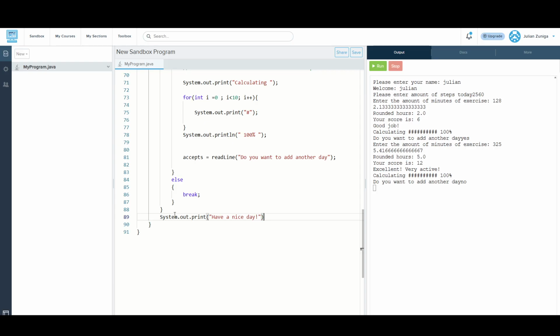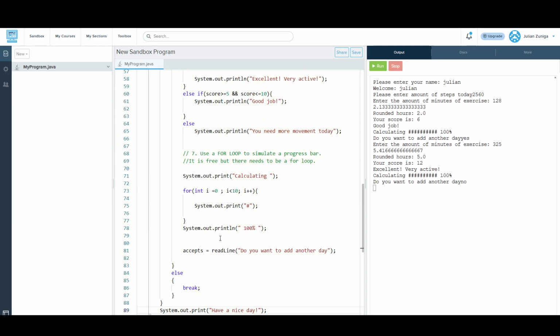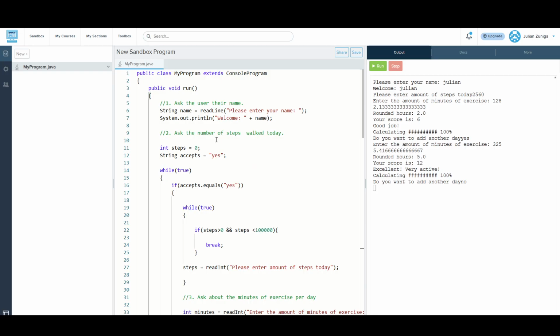And this would be the final message, a goodbye message. Okay, guys, so basically this was the whole exam. We took about 30 minutes, and I think you guys could have done this a lot faster. The important thing is that you know exactly what you want to do. This is the most important thing. Okay?